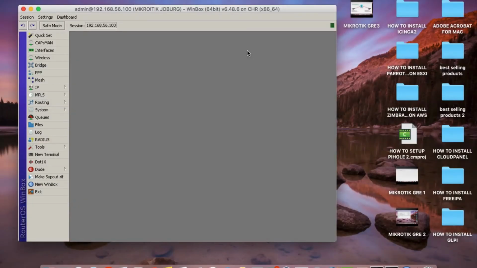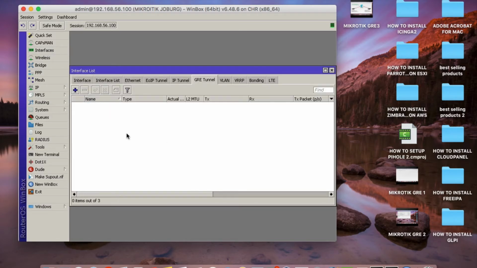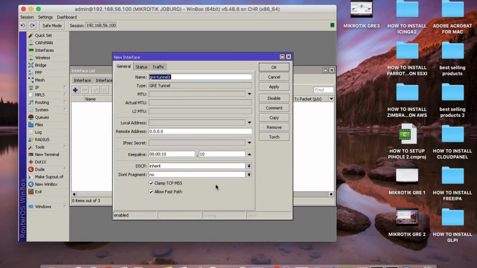The last and final step is to configure the actual GRE tunnel. So to configure the tunnel, click on Interfaces and then click on the GRE tunnel tab. Then we're going to add a new tunnel. Then I'm going to call this tunnel intercity tunnel.